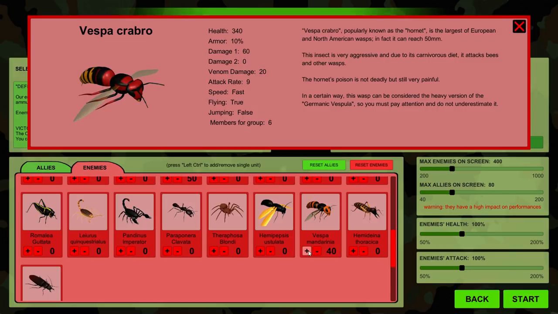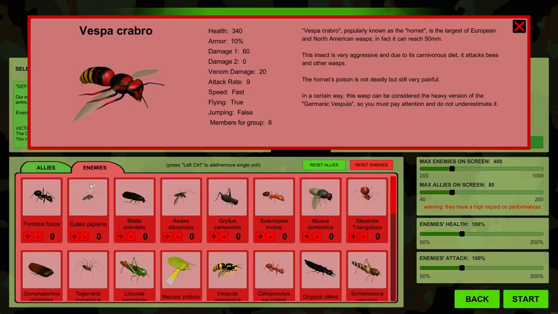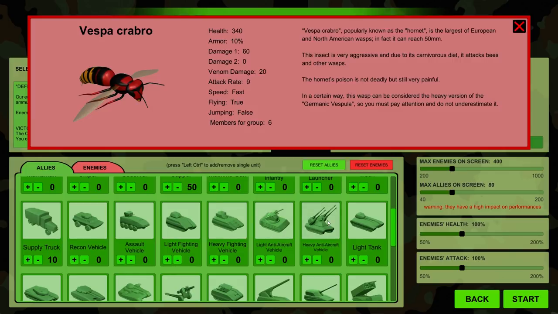It's not about the numbers, all right? It's about the fun. It's about a balanced battle. What's the point of having like 1,000 freaking bugs on the screen if we're just gonna get wrecked? Like, the max number of allies that we can have is like 200. So what's the point of that? We need to have like a balanced battle.